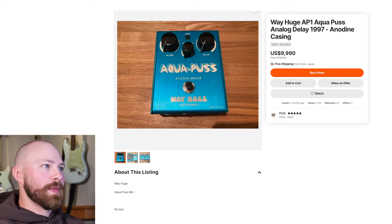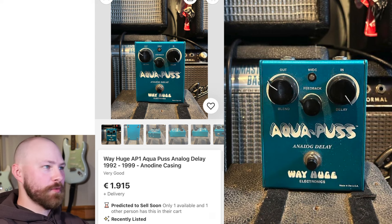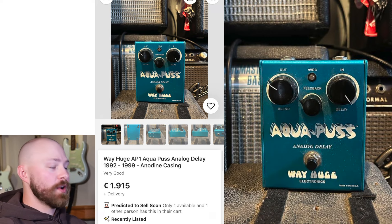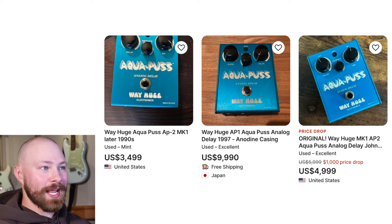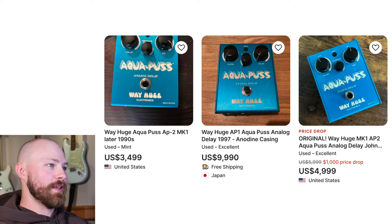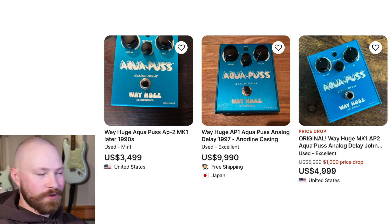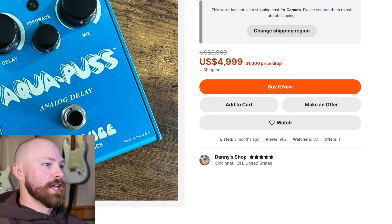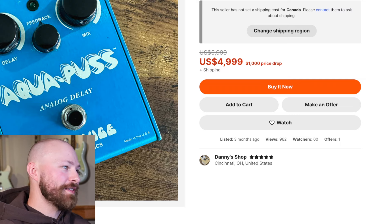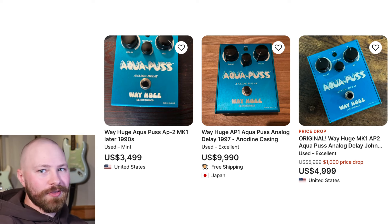There was one listed not too long ago that actually sold for a decent bit cheaper — listed a couple of weeks back for 1,900 euros, about $2,200 US. That's not a bad price for an AP1 version. These other three have been sitting because, number one, the gear market has changed. The amount of people going out and spending an insane amount of money on gear in the John Mayer gear community has slowed down a bit. And these are just asking quite a lot. So if you've wanted one of these pedals, you have a unique opportunity — reach out to the seller and see if you can come to an agreement.